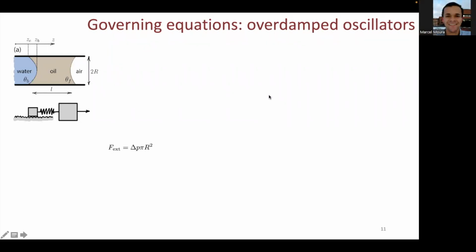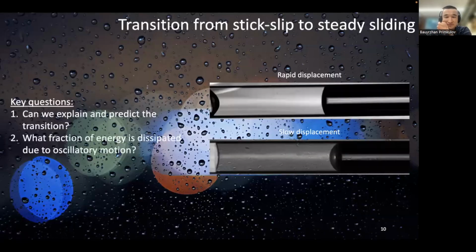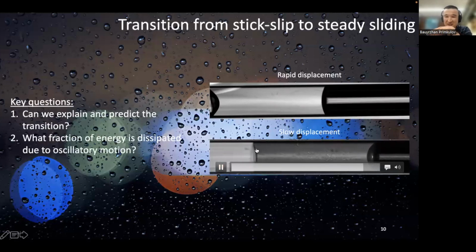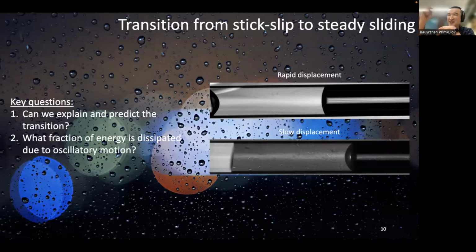Bauyrzhan, can I just ask a quick question? Yeah. In the previous slide, if you have this slow displacement, is the pinning point going up and down, or is it going around like a circular wave? Okay, yes. There is another video that I have. Sometimes it goes like this, so it looks like it's limping. But on other occasions, it would look like a traveling wave around the circumference. Because there is no break of symmetry in the model, why would it choose one direction, like up and down for the limping?